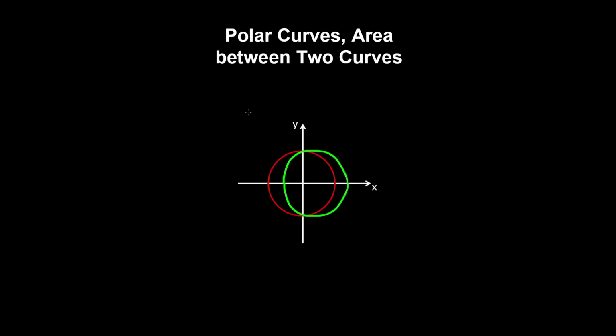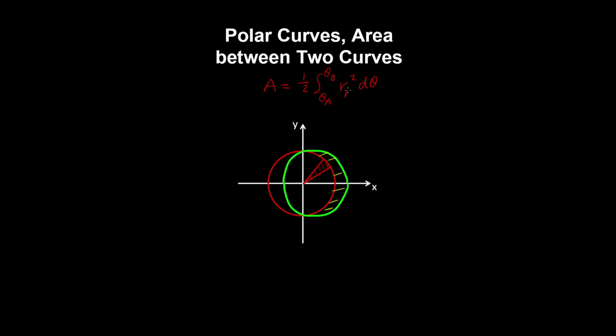We can find the area of a region between two polar curves by extending the definite integral for finding the area of a region enclosed by one polar curve, which we derived as follows. Recall that we summed up the area of a bunch of triangular slices from some angle theta A to theta B.